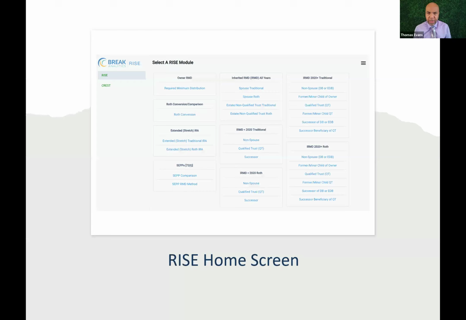Now I have here for you a picture of our home screen. This is our home screen for our RISE system. If you'll notice in the left-hand corner, we have what's called Rise and Crest. Those are our two modes within the same screen. So this is the home shot of what it looks like for our Rise. You'll notice that we have columns. On the left side, we have a row of columns. In the middle, we have what I would call a second row of columns. And then on the right, we have our third row of columns. But again, this is what it looks like on our foundational level, which is our Rise home screen. I want you to get a real good look at that because in a moment, it's going to change.